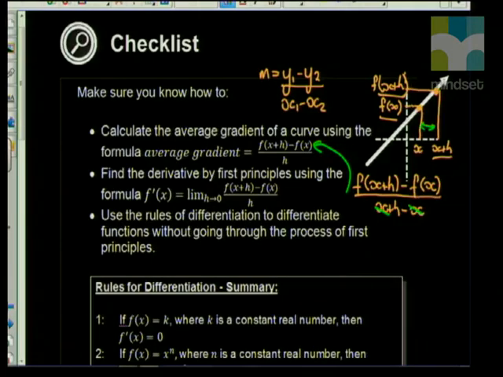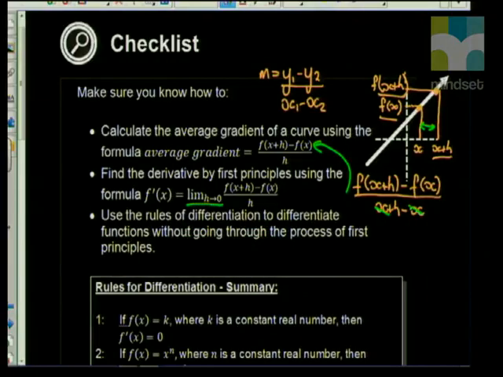For the derivative, we're using exactly the same concept, except that this distance h, the gap between the two values for x, moves infinitely closer to 0. As the distance h moves infinitely close to 0, the 2 points on your graph move infinitely close to each other, and as a result, they become the 1 point that we're looking for on your graph. So we state that as our limit, as h tends towards 0, of the change in y over the change in x, which is f of x plus h minus f of x all over h, and that gives us our derivative, okay?